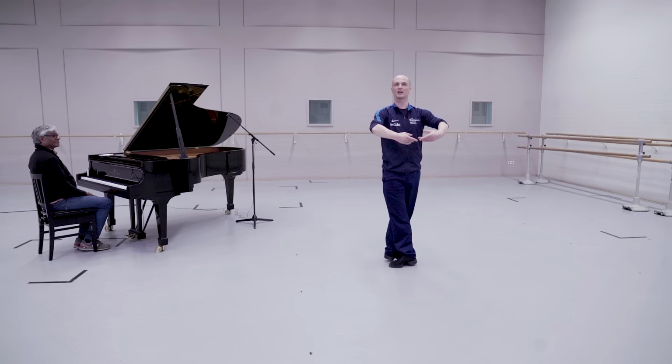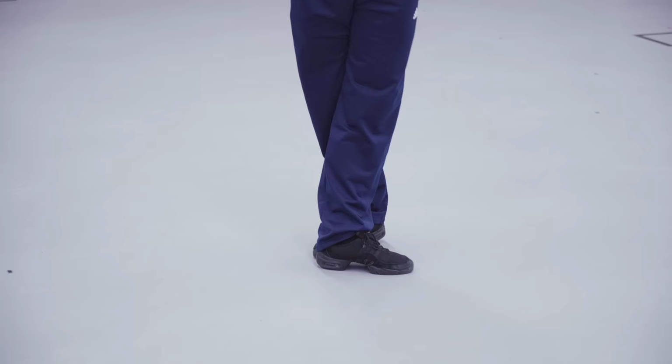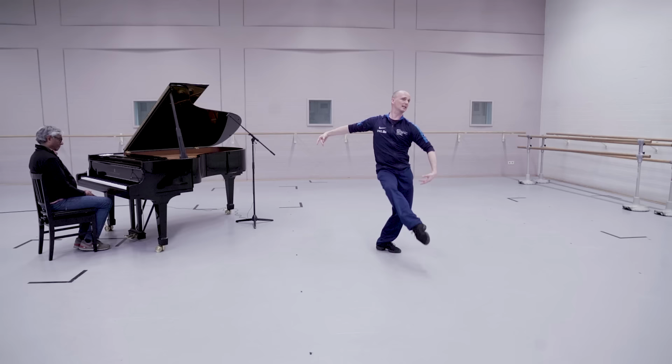Good. Now that we've found our balance on the one leg, let's have little battements on the floor. In a three, please. We go fifth, and the fifth, ballonné down on four, release on five, and front, and side, and back. To the side, three times. Same thing, one more time. Then the same to the left side. So it goes twice through, three sets a side, ballonné down on four, release on five, then front, side, and back. Thank you.